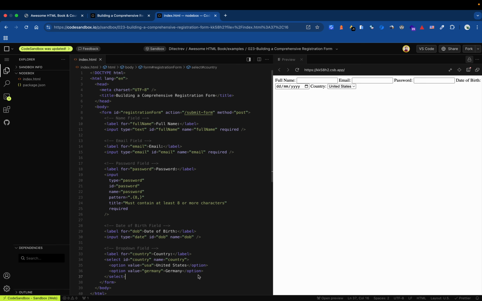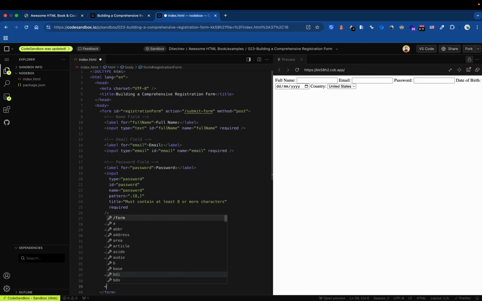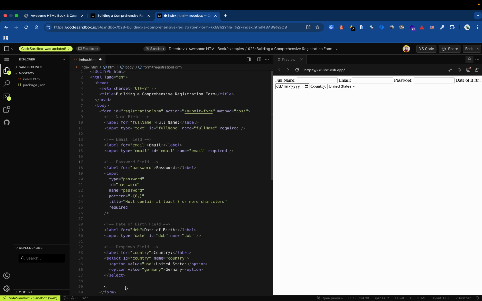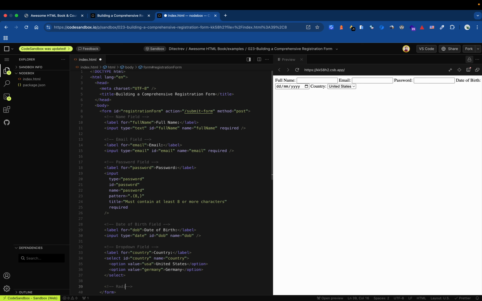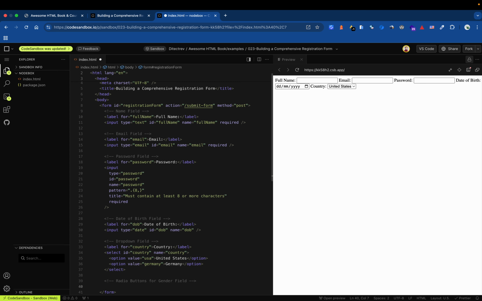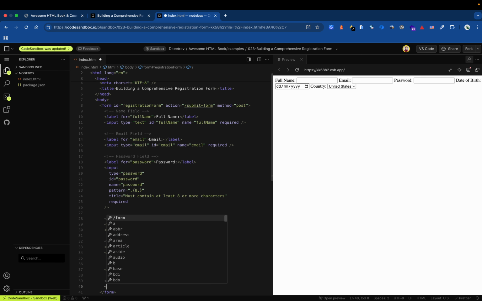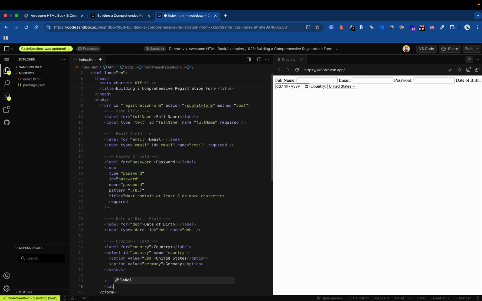What we learned also about is radio buttons for the gender field. So we'll use it for gender selection, very typical case.